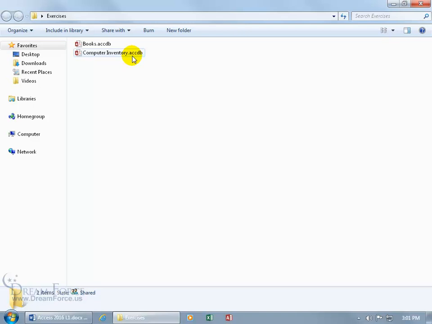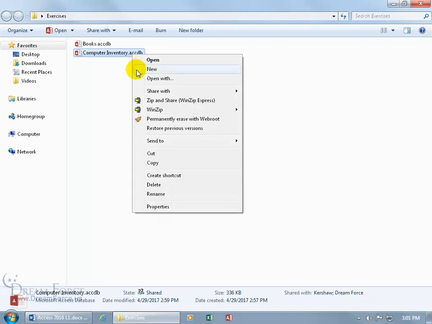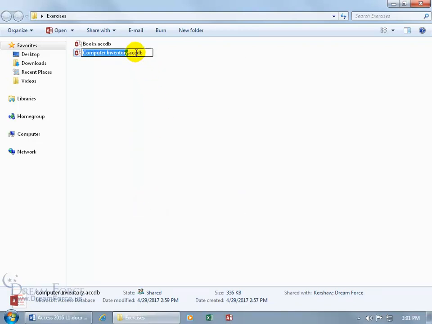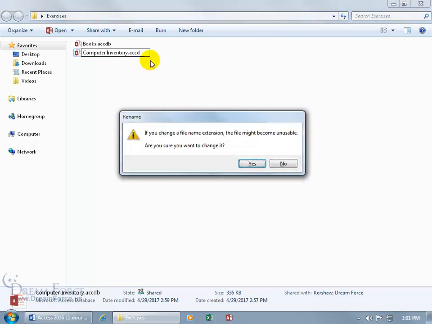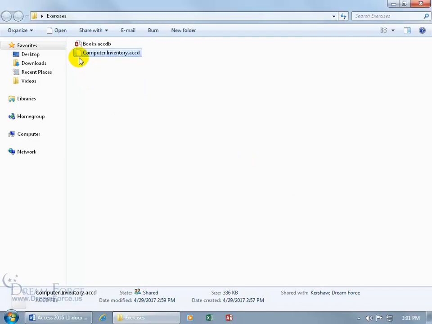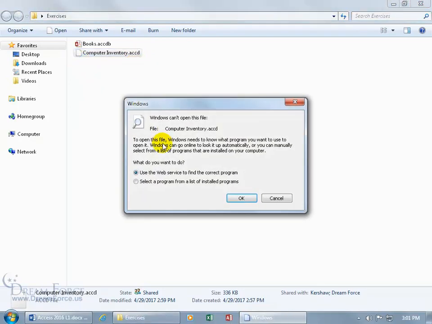In any case, you can learn more about extensions in my Windows training video on extensions, but by default they're turned off because if you do delete them, like if I right click here and go down to rename, you see how it focuses on the left hand side, not the right, so you can type over computer inventory. But if I monkey with this over here and delete that and hit enter, it says you're changing the file name extension and it will probably become unstable. Not only that, but we won't know what program to open this in. If I say yes, you see how it goes blank, just like the look that you're giving me now, like, hey, what's that about? Well, if you double click on this, it says I can't open this file because I don't know what program this belongs to.